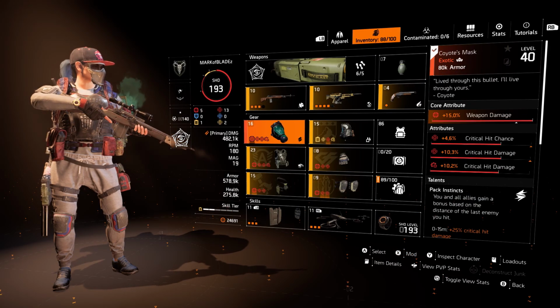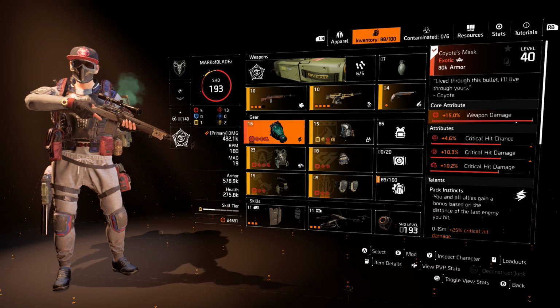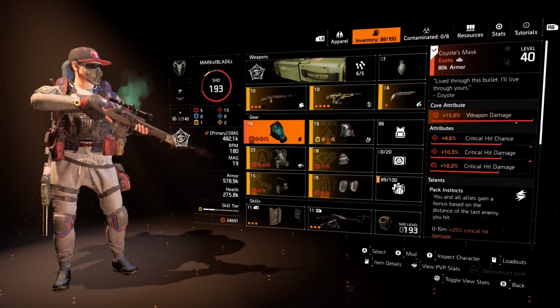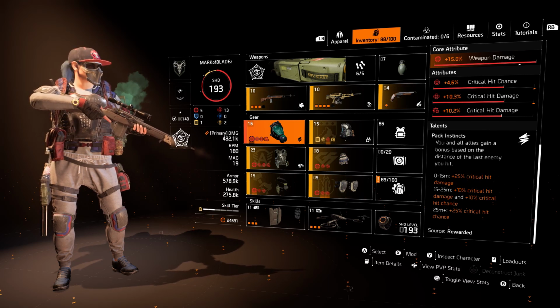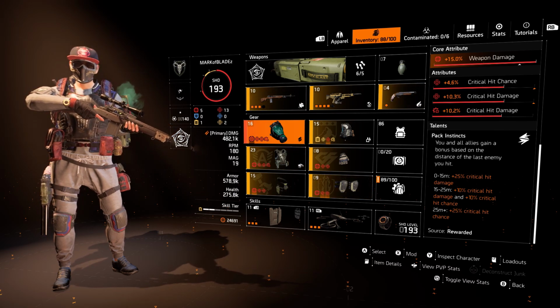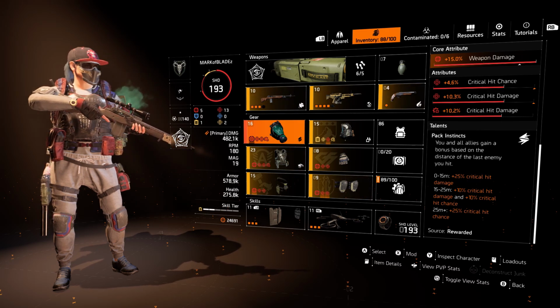And that's the MG5. Getting onto the build, we have Coyote's Mask, 15% weapon damage, 4.6% crit chance, 10.3% critical hit damage, 10.2% critical hit damage from a mod. These are the talents. Really good. This is a rifle build because the reason it's really good is because you want to sit back with this build even though you are using a shield, and it does enable you to push up on NPCs, which you're going to see in the video, which you can't usually do. That's what's great about this build.